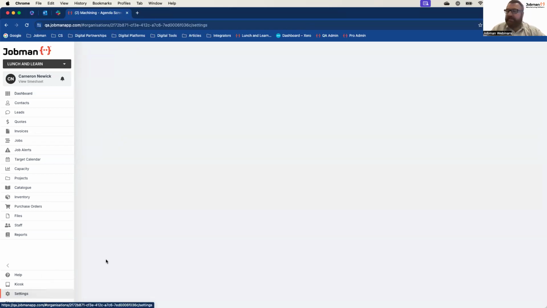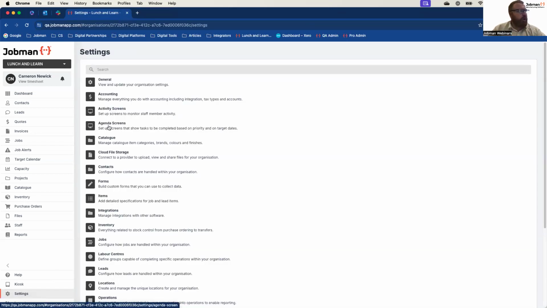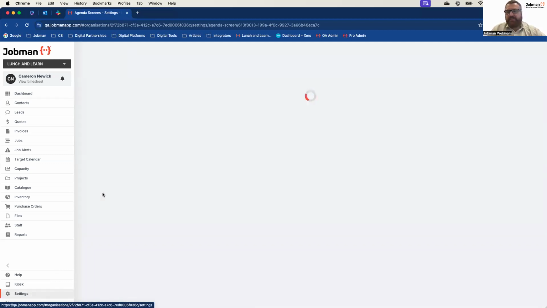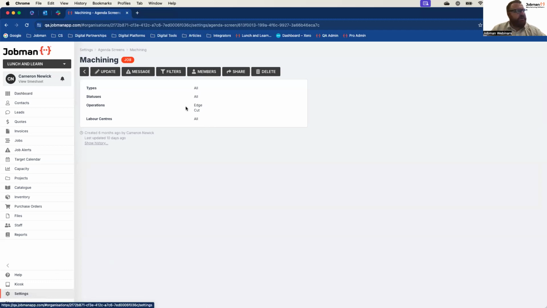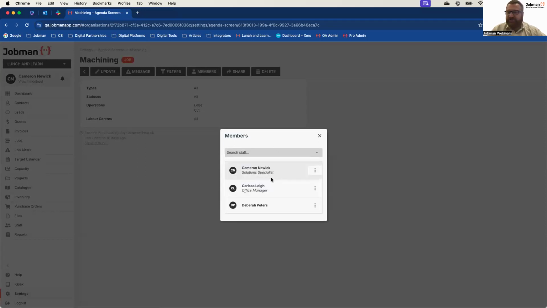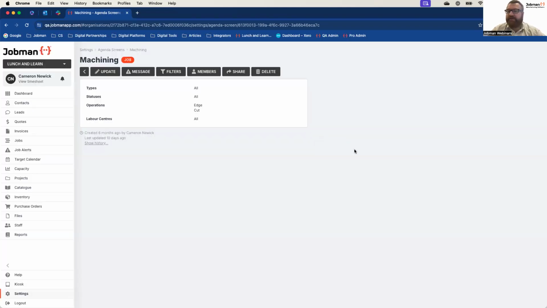If you want to take it one step further, and the reason I bring this up is because, again, it's a very common question, and you only want people to see what they've been assigned. Inside these agenda screens, when you build them and you start assigning your staff to them, when I assign Deb to my machining list, she will now see all the machining tasks that come in for cut and edge. If I only want her to see tasks that are hers, that I've specifically assigned, then you can do this at the agenda screen stage, and we can limit it. And now when Deb logs into her kiosk, all she will see on that screen, she won't see both jobs on there. She'll only see the one that's been assigned to her.